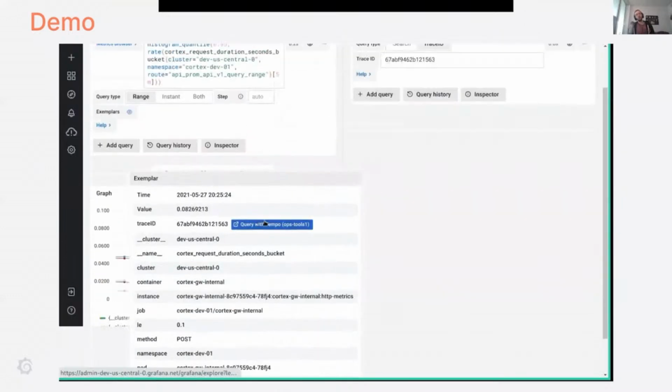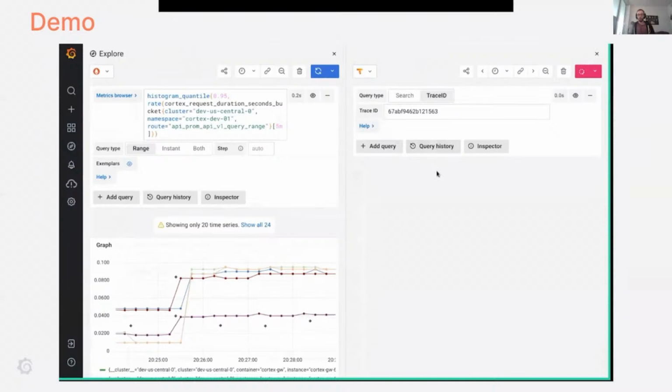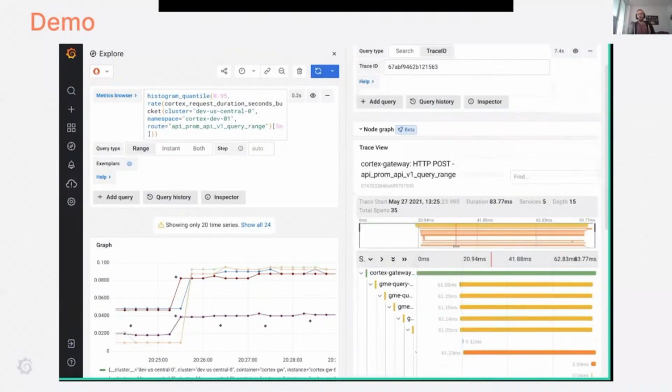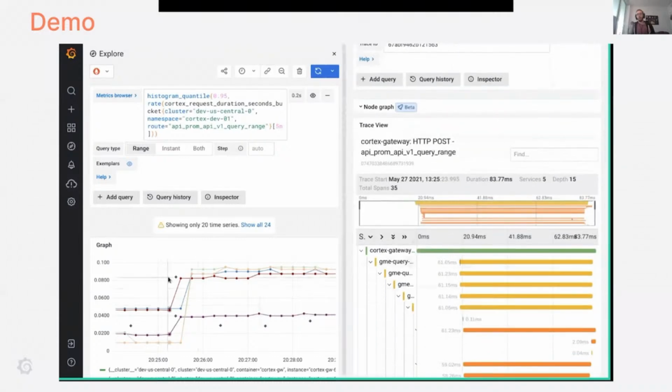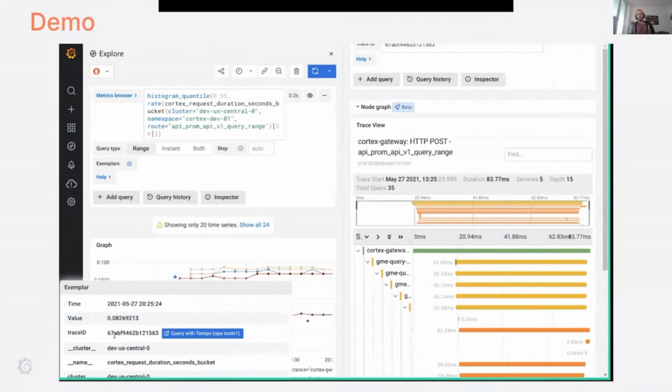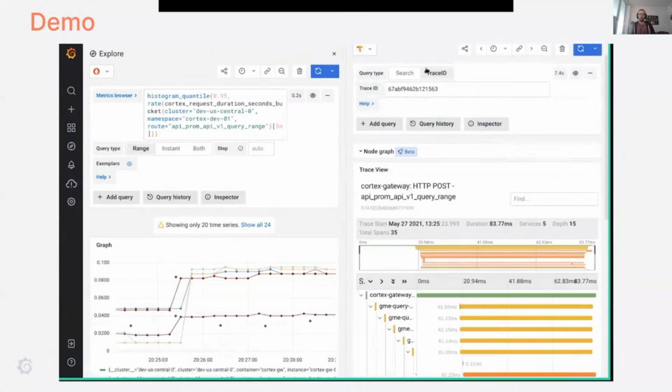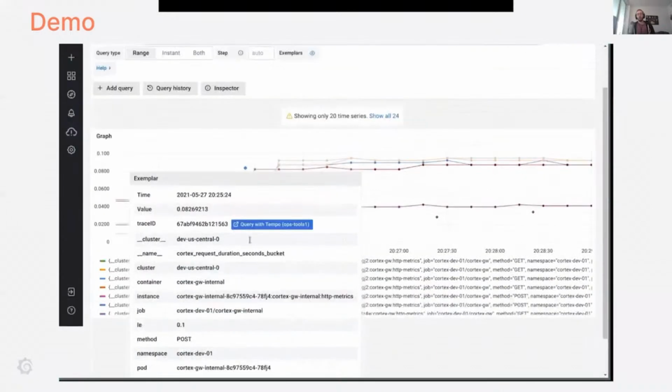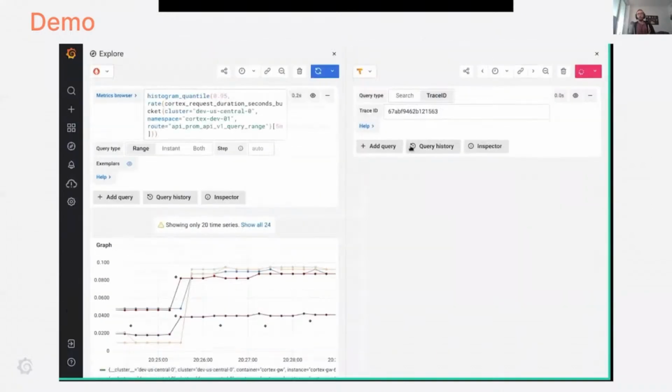So here we've configured our Cortex Prometheus data source to query our internal trace storage, Tempo, by passing the Tempo query API the trace ID field's contents from these exemplar labels. So when I actually click Query with Tempo, it's passing that trace ID directly to the query endpoint for that data source.